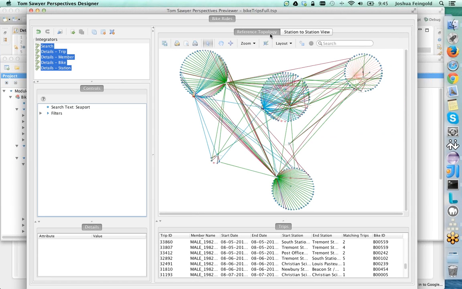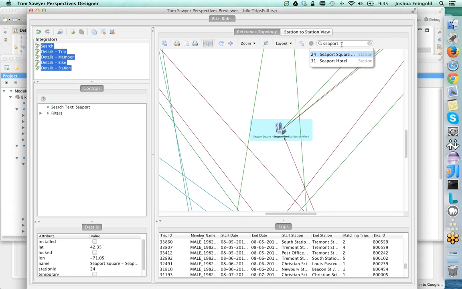So now we have a lot of stations over here. Let's pick a station, perhaps Seaport Square. We'll search the database.